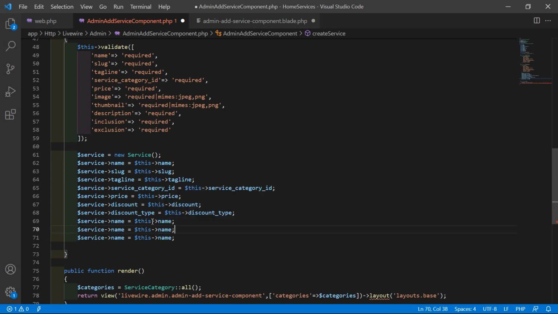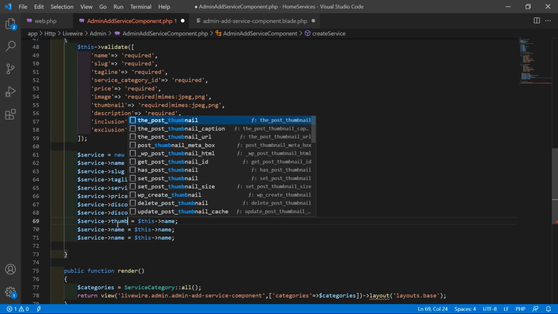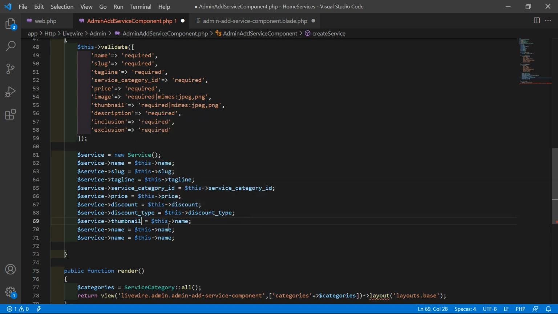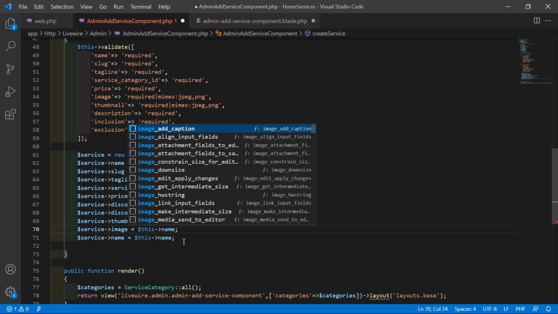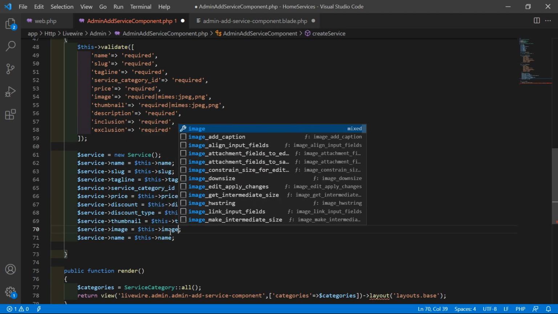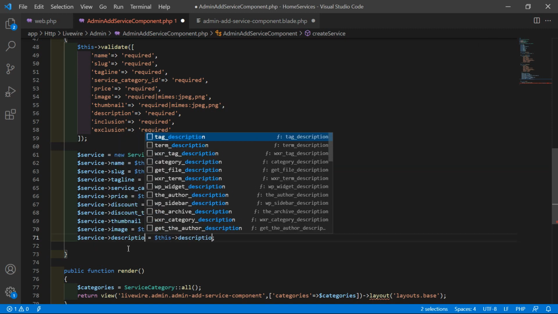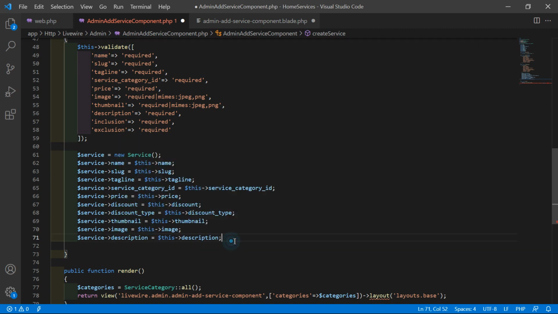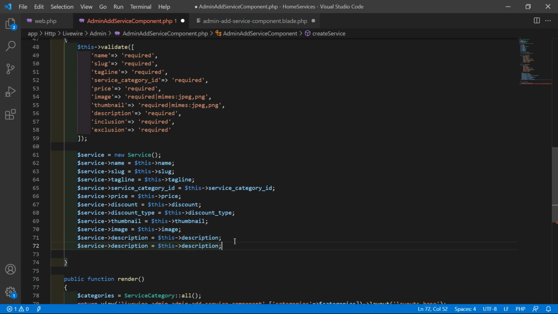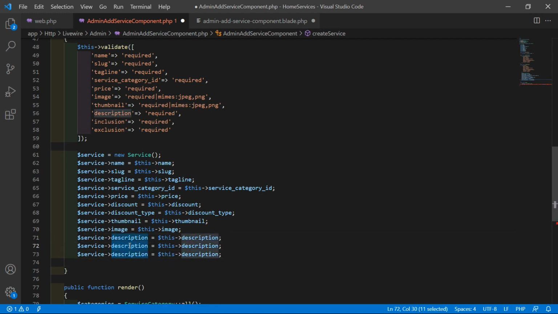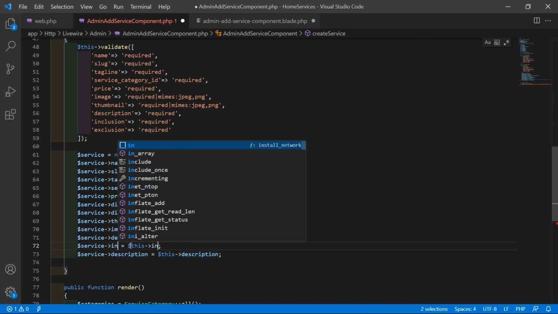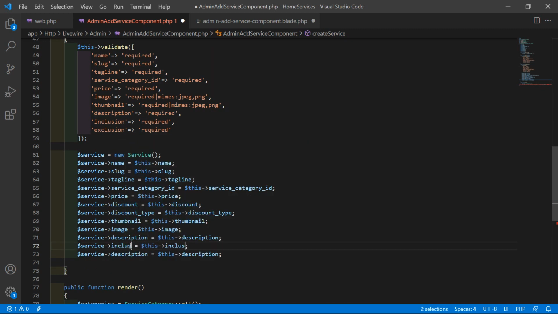Okay, so thumbnail and here image, description, inclusion, exclusion. Okay, inclusion, and here exclusion.